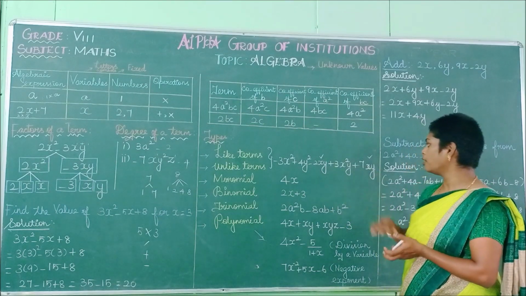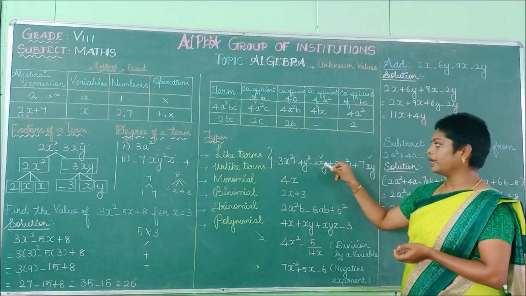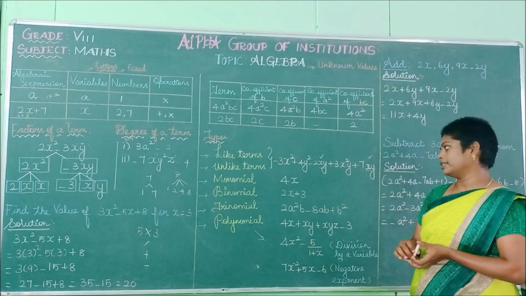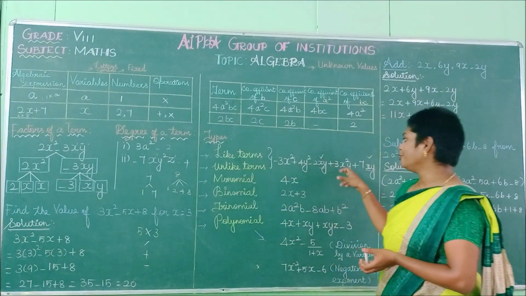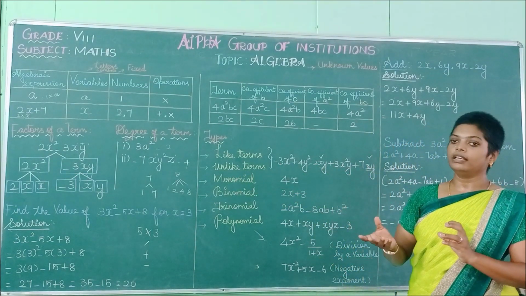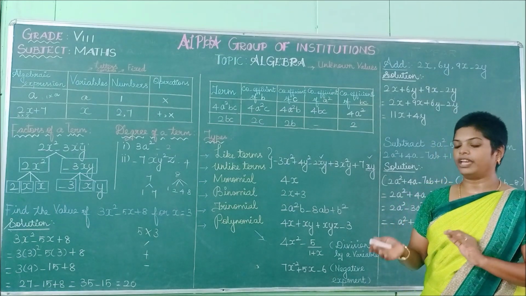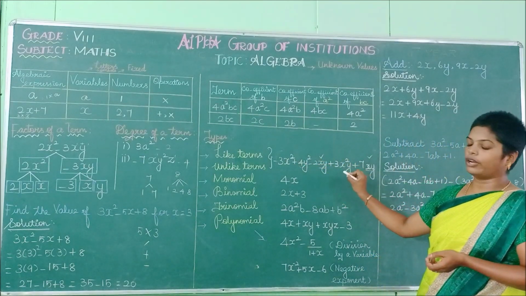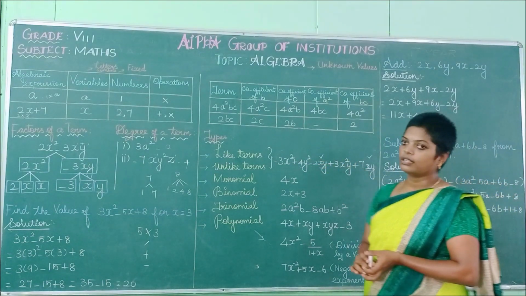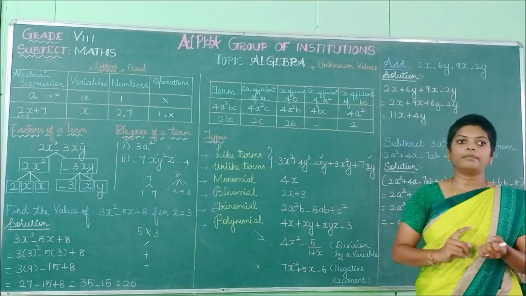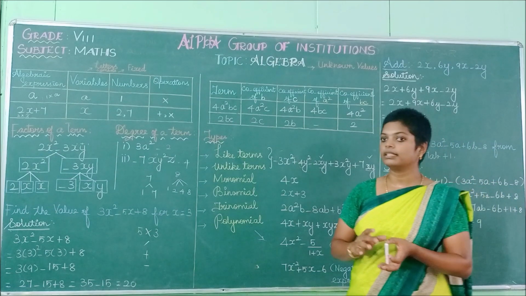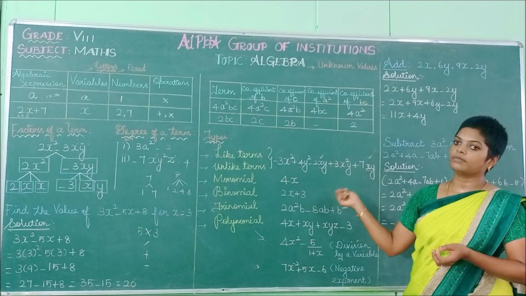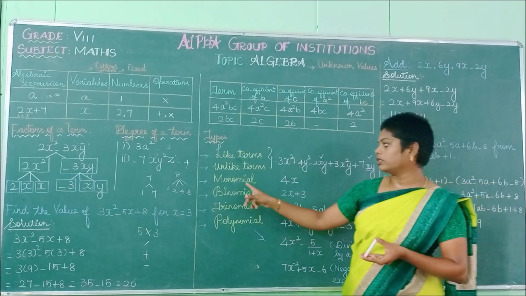These two terms are called like terms because this term contains the variable xy and this term also contains the variable xy. Other terms are called unlike because they do not contain the same variables. So 3x squared, 4y squared, 3x squared y are called unlike terms. So listen, like term means you have the same variable. Here in this example only two terms are like terms, and the other terms are called unlike terms.